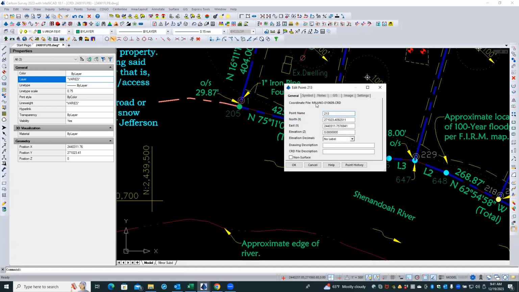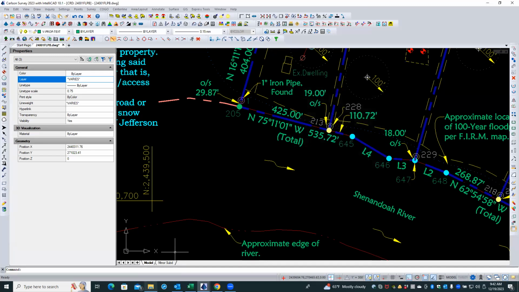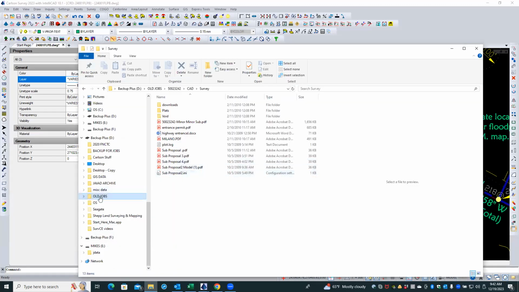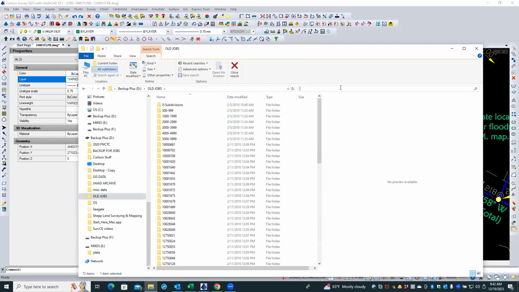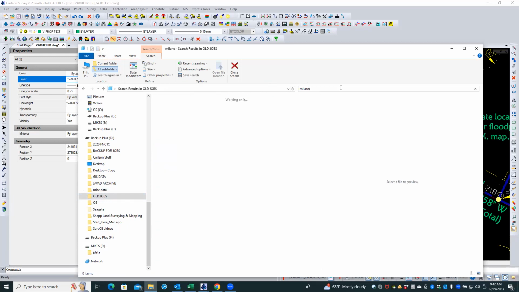Milano. All right, so Milano, start CRD. So if we go back to here and search, let's go all the way up to this entire old jobs and look for Milano and see what happens. Maybe it lives in a different folder for whatever reason.